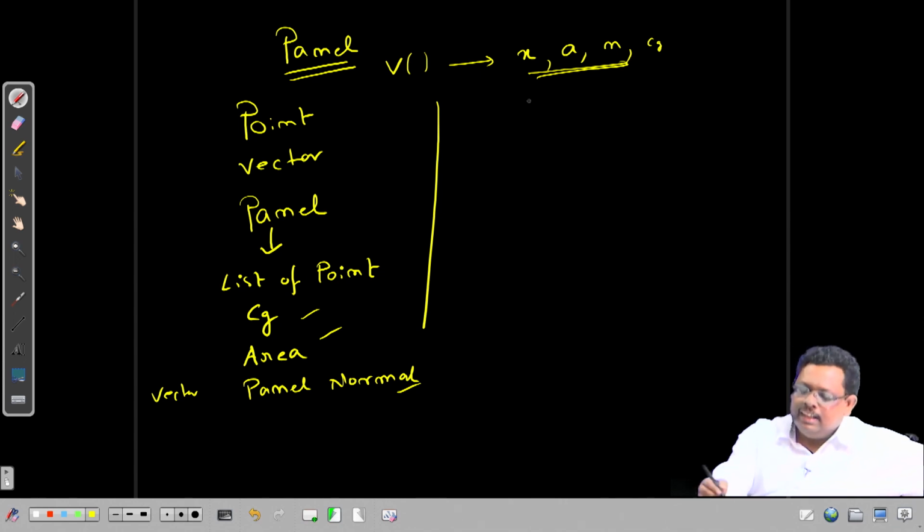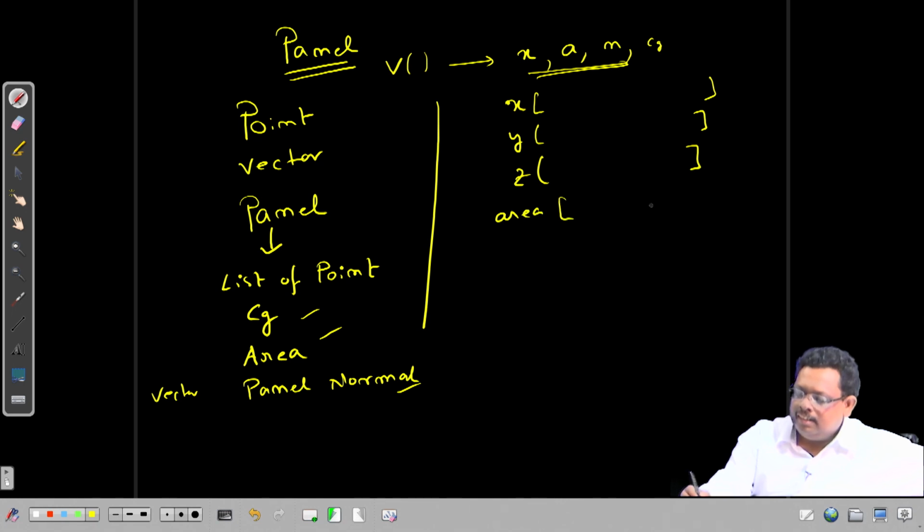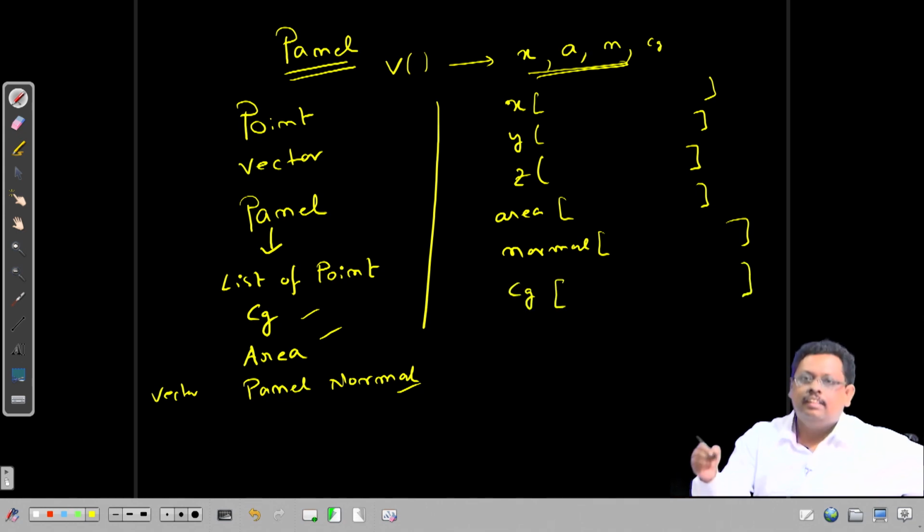In the case of MATLAB, you can define vectors for points, like some array of x, some array of y, some array of z, some array for the area, some array for the normal, which is also a vector, and then define the CG also with a vector.